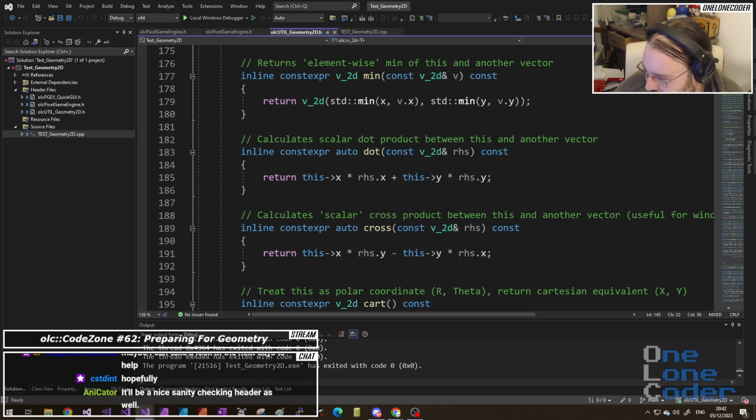So Majestic got the project compiled and running on your Mac. Yeah, so you're running on a Mac. Now, this popped up yesterday. I think something has changed in the Mac ecosystem perhaps. If you just include cassert at the top of the Pixel Game Engine file, that will go away.